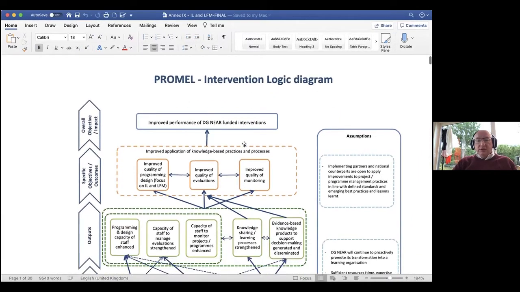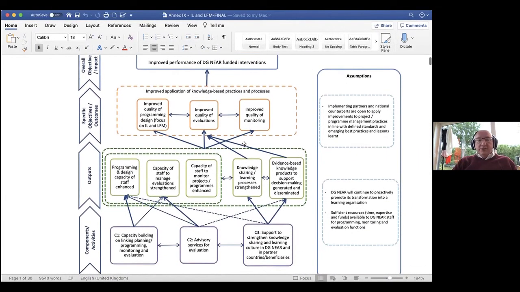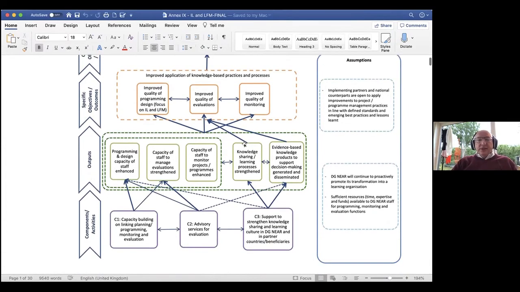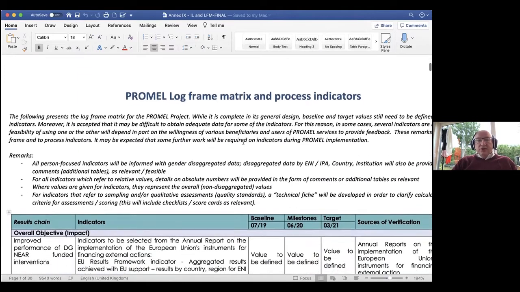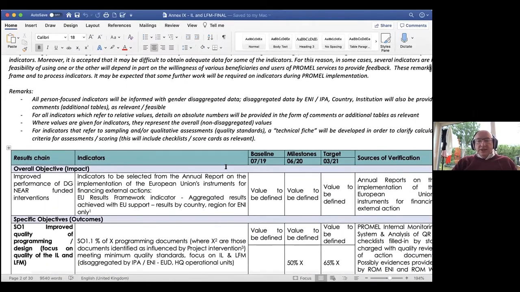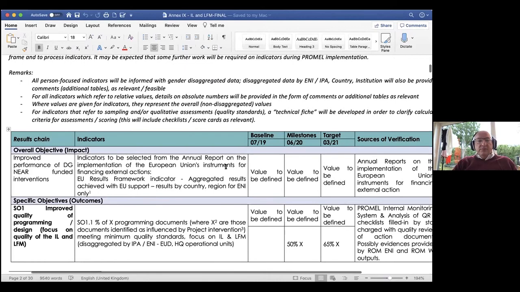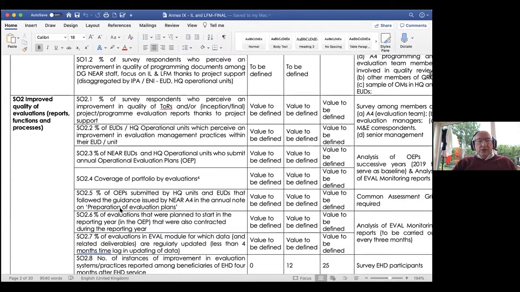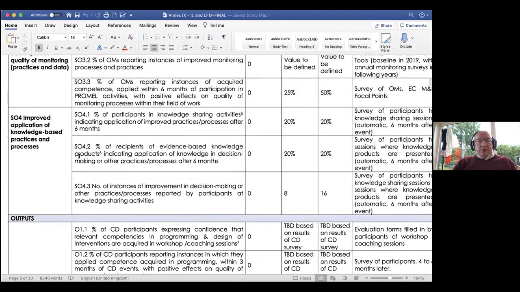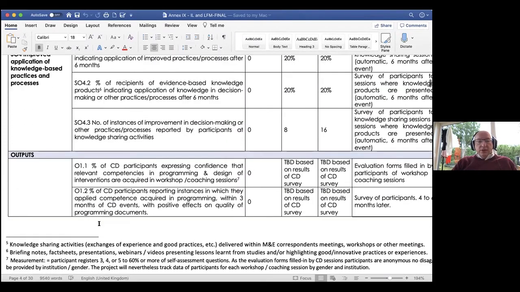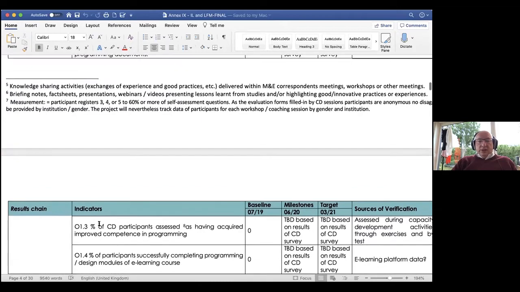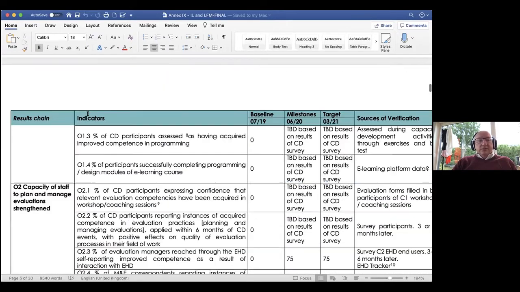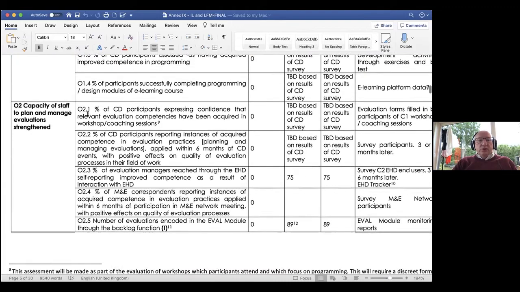So we've got an intervention logic, which we worked out actually in the inception period because the original wasn't so clear. Then we've got our log frame. And to be honest, I confess, you see we've overall objectives here, specific objectives, and so on. And then here we didn't have other outcomes. We went to outputs and so on. So there's 4 outputs for specific objective 1, and so on and so on.